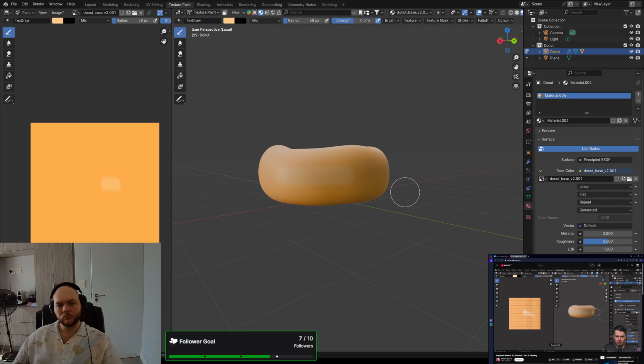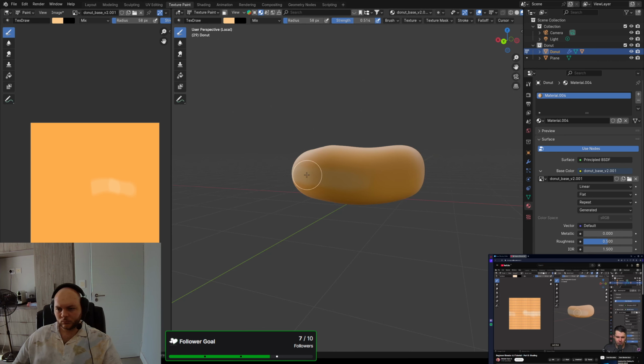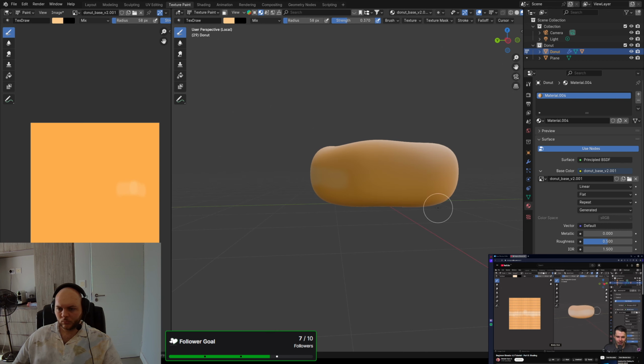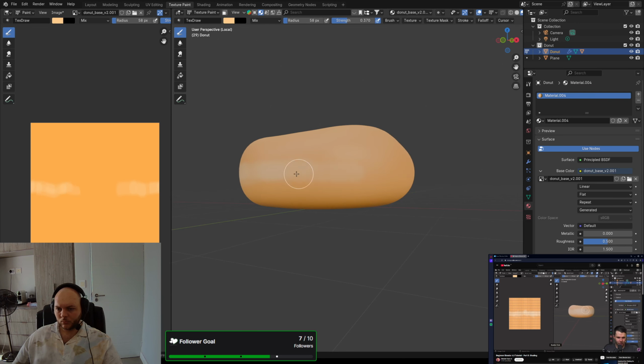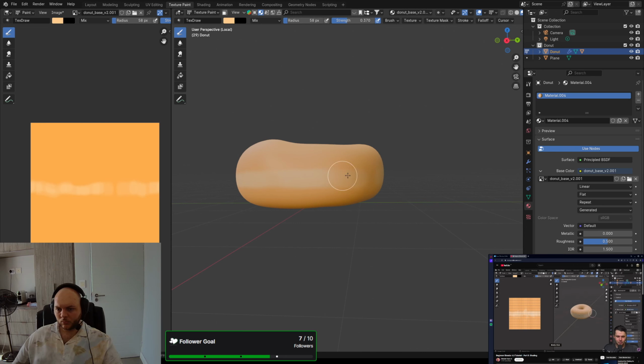And this will enable you to get a much more natural feel. In fact, I might even go a little bit softer. And that way you can kind of just paint across it. And this is very forgiving because we've got icing that's going to go over the top of it. But that's good. We don't want it to be too extreme. I might go the other way, make this a little bit more saturated. Anyways, that's basically all we need to do.